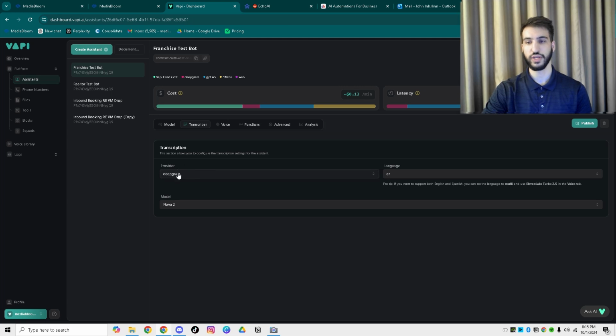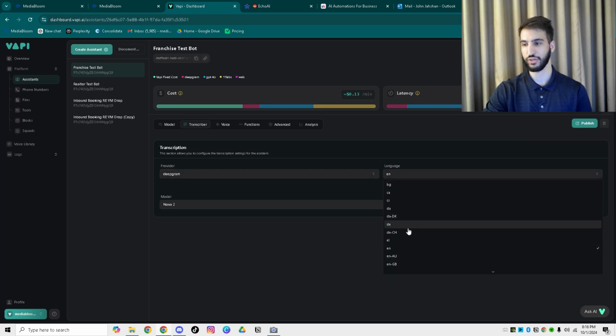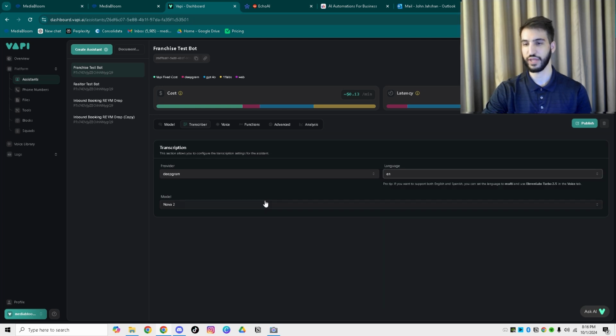The next part is kind of going into detail about this. So for example, we use Deepgram as the main provider. There's Transcriber, Gladia, there's all the different providers. My personal favorite and what's usually the best is Deepgram, and you just choose exactly what language you need. They have all the different languages, you can just switch it up and then you're good to go.